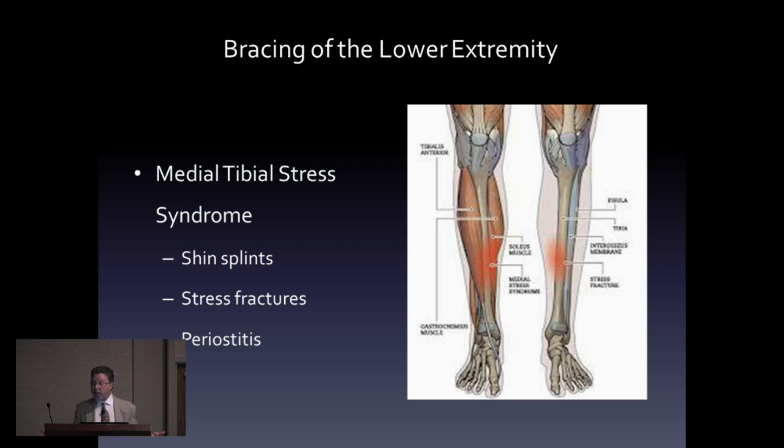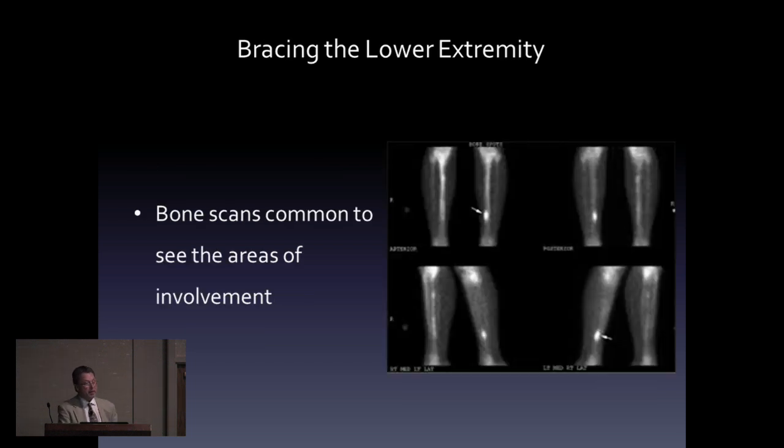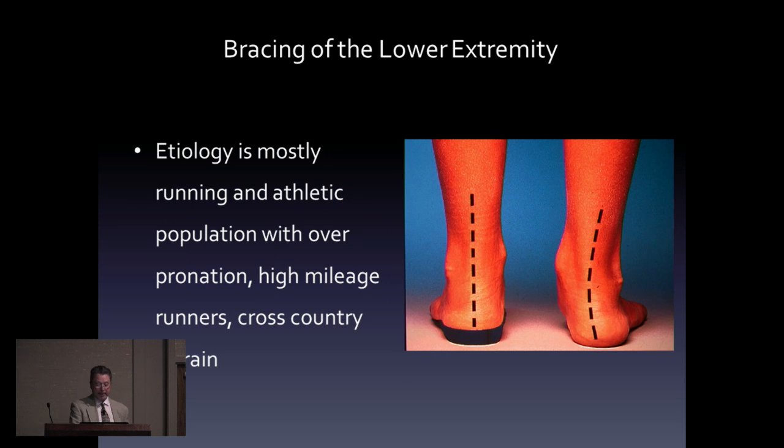They're in my office every other day. "My shin hurts, I gotta run." And why they want to do this, I don't know, but we have to make them happen. So most of the time, the orthopods or whoever will order a bone scan to see if there's a stress fracture and whether there's an uptake in the tibia, and where it is located. It's very easy to see, and I don't think you need a bone scan to determine that they have medial tibial stress syndrome. But I guess if you own the scanning facility, you're going to order a few of them at times. So that stuff happens.